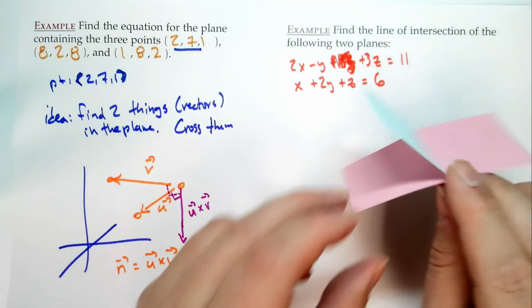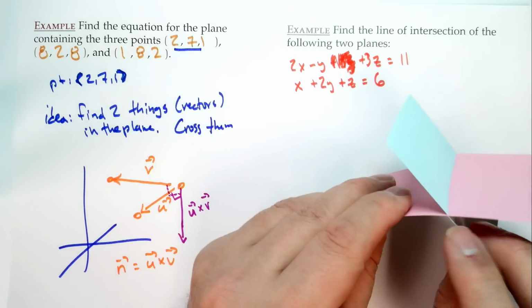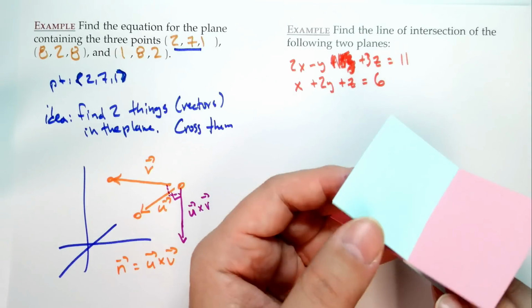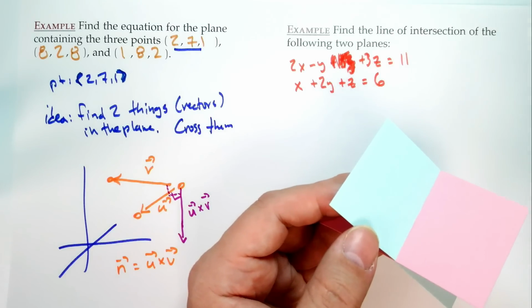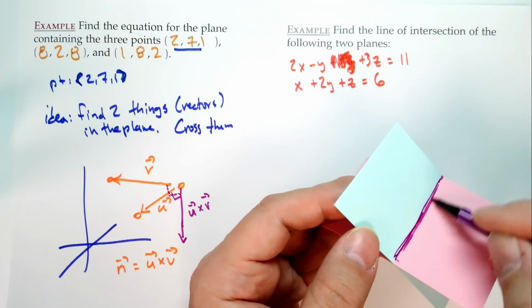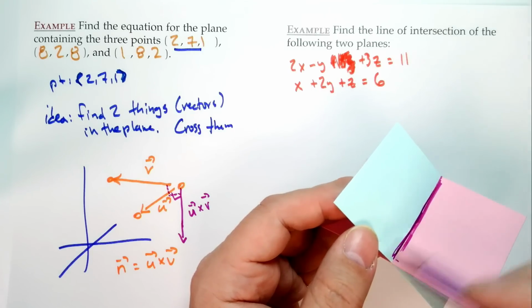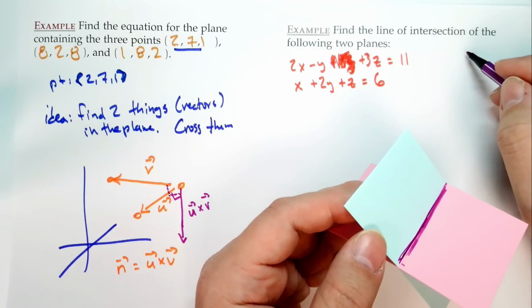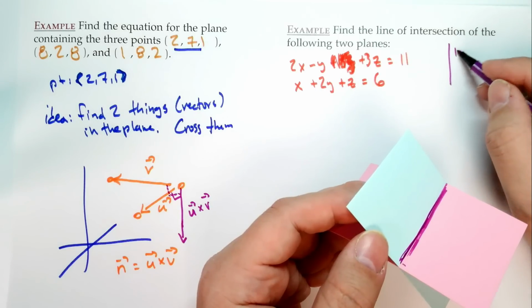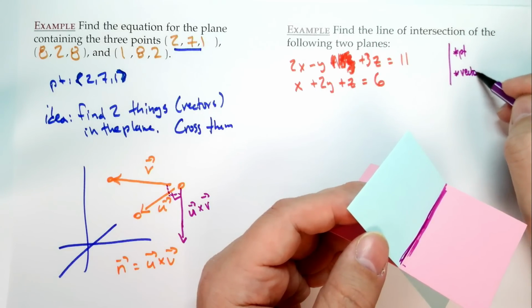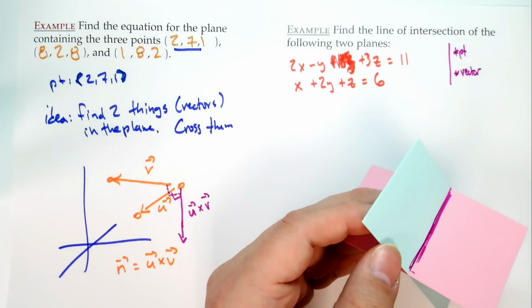Well, the way that they intersect is they intersect right down and they form a line. So in particular, if we look at it, the intersection is that line right there. So the question is, what's that line? So we need to figure out 2 things. We need to figure out what's a point and what's a vector. And so we'll talk about how to figure those out, and we'll go through it one by one.